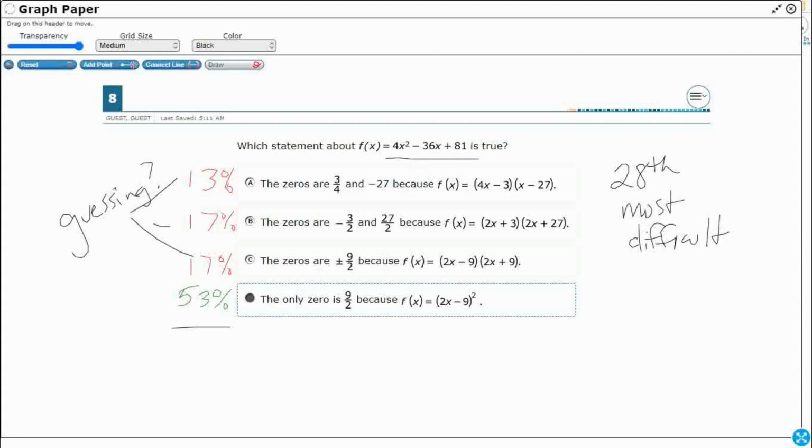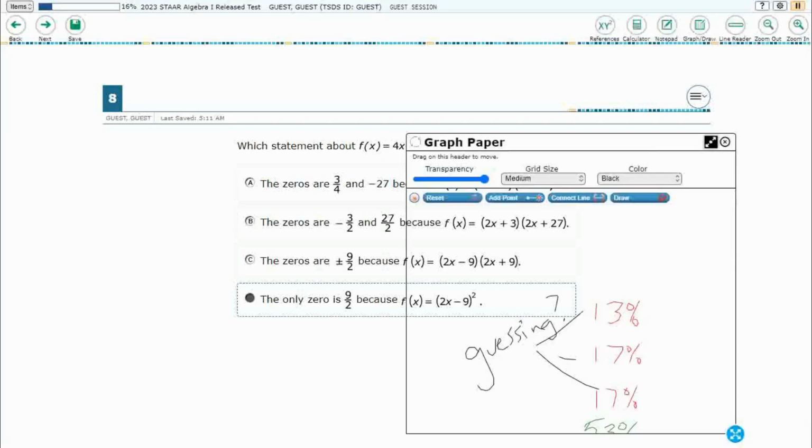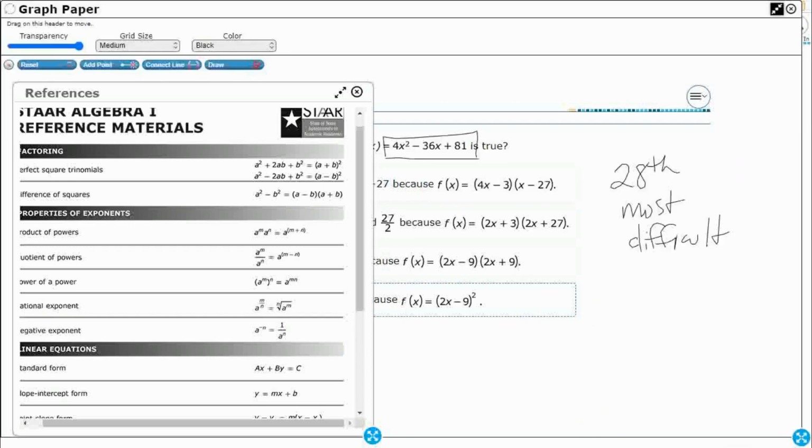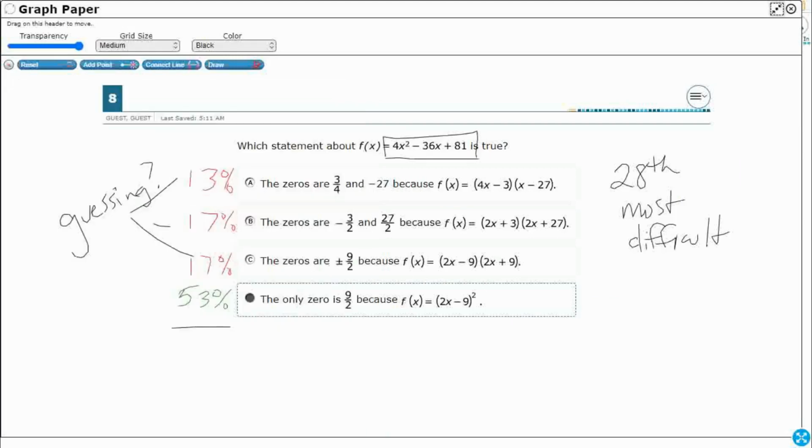on recognizing perfect square trinomials, right? That's the first thing that you're going to see in the reference material. So working with identifying perfect square trinomials, you could obviously solve this with the diamond method, but that takes quite a bit of work. But recognizing these perfect square trinomials, because it seems like students either recognized it and did it correctly, or they had no clue and they just guessed on A, B, or C.